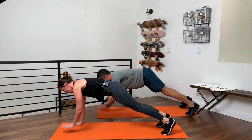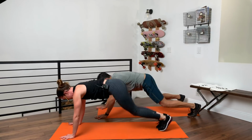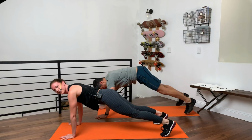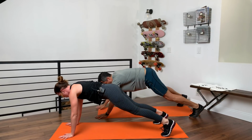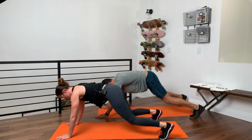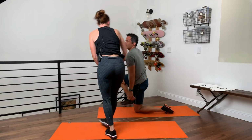Good. You're almost there. Last 5 seconds. So finish this one up. And come to stand. Nice job. And now starting in the low squat and the forward back with the legs. Ready? Let's go.